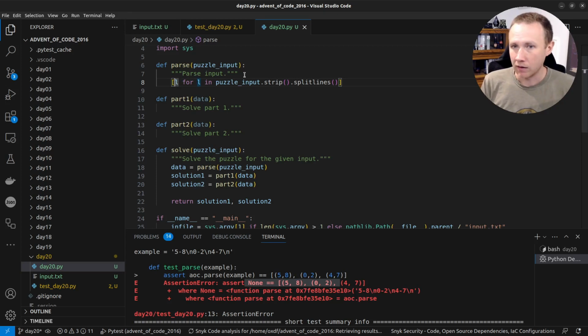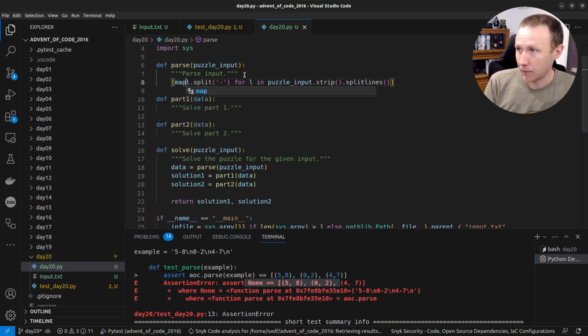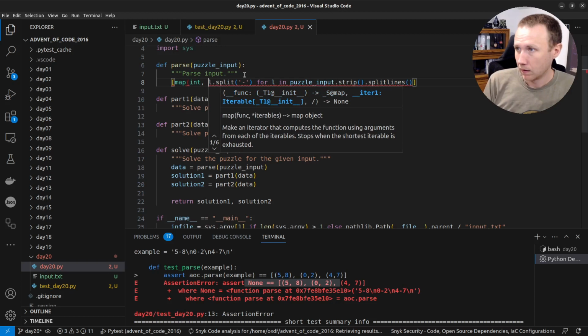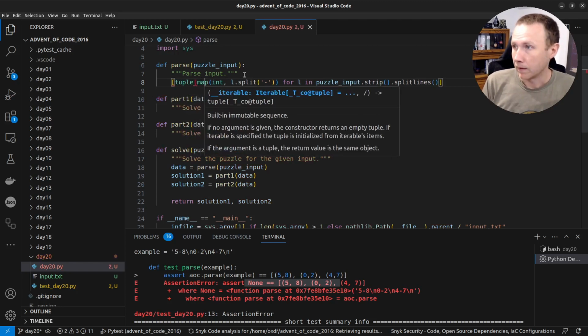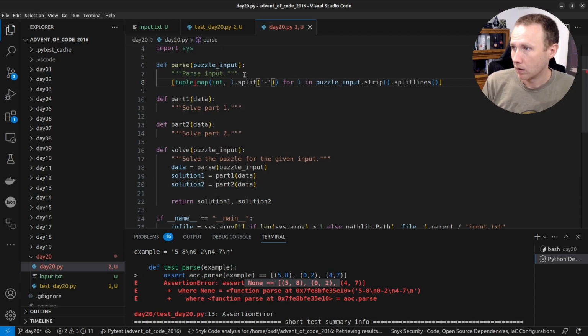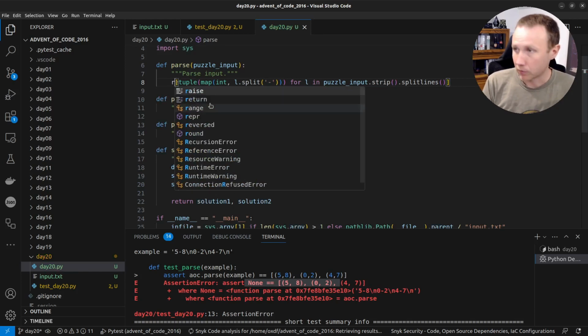For each line, we are going to split it on the dash. And we know that's always going to produce 2 items, so we're going to make an assumption that that's good. So we can do a map int onto that. Now we're going to get 2 integers back as a map object, and then we'll just turn that into a tuple. And this, I think, is going to give us our list of tuples. So we can just return this.